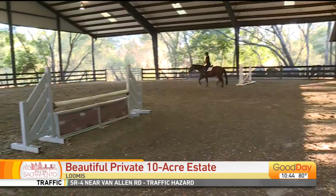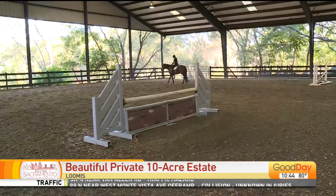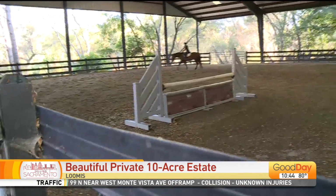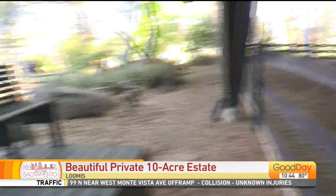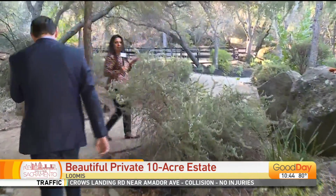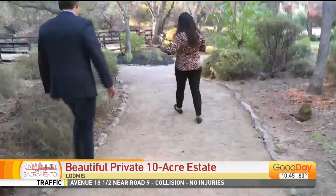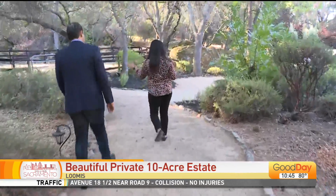April, this is her horse. They're from Cool, and they came out so that we could get the full effect of all the beauty that there is here. Okay, you mentioned the stables. Let's go ahead and take them into the stables. Look at this, you guys. We literally drove by this and had no idea that we missed this. We come right on here. I mean, you literally feel like you're in your own paradise, okay?